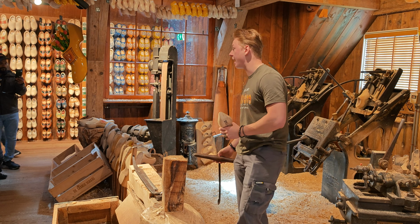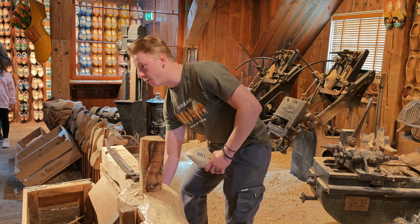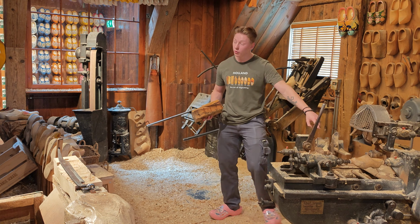But I don't have the time, so I use the machines behind me, and it takes only 5 minutes. I will show first the outside. Same system as copying keys. I'm copying the sample on the machine.